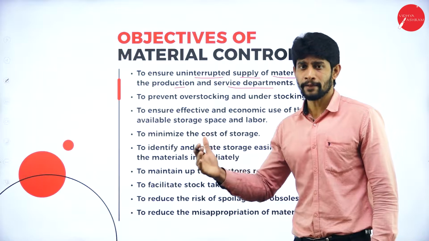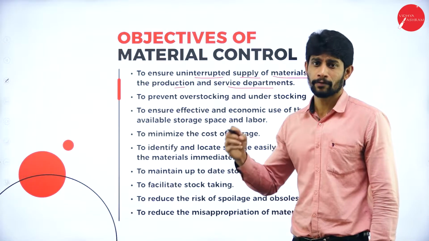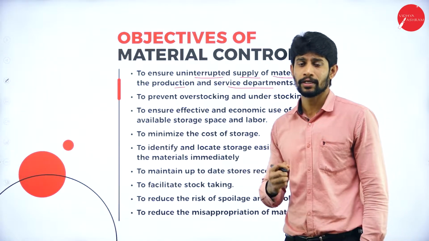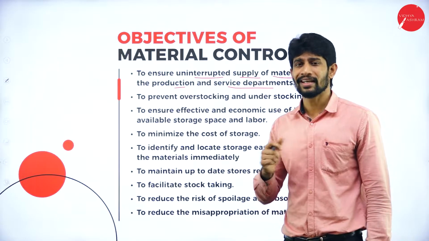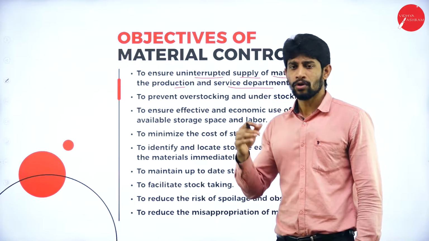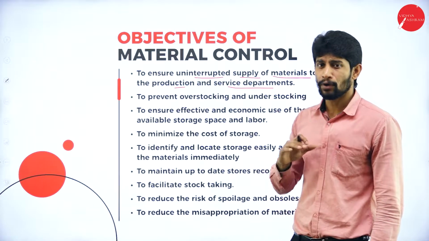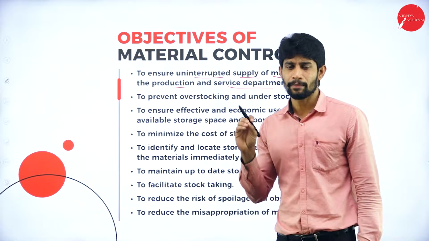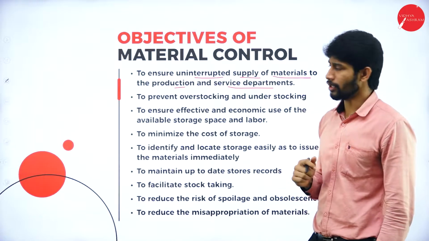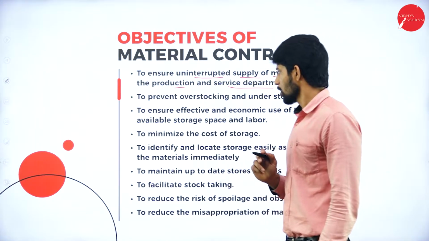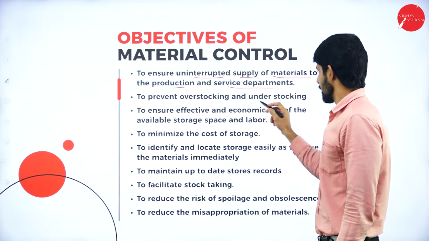So if you are providing the proper materials, proper required components or the tools to the particular manufacturing department, then you will not see any interruption in between. So to maintain the proper flow of materials to different departments, this material control is very much important. Next, to prevent overstocking and understocking.